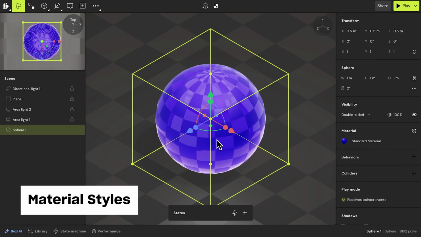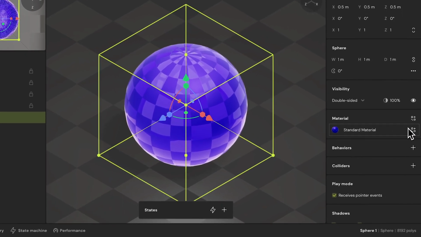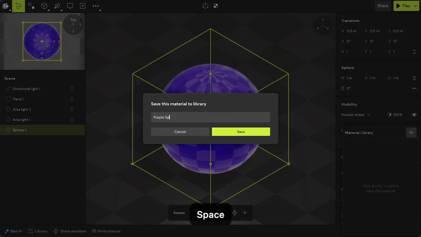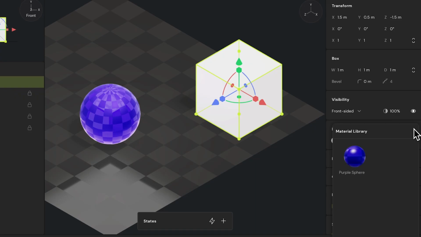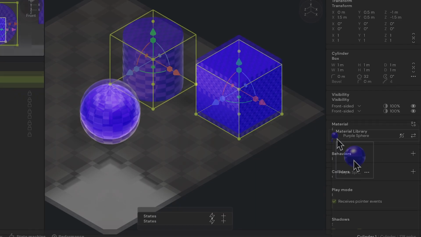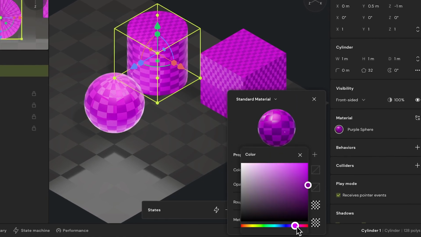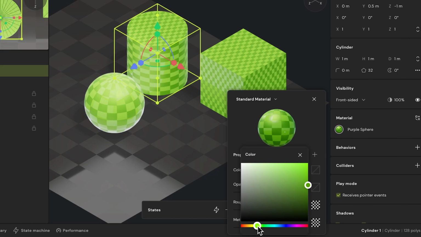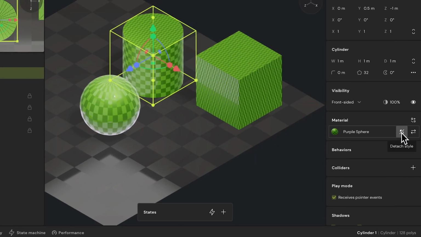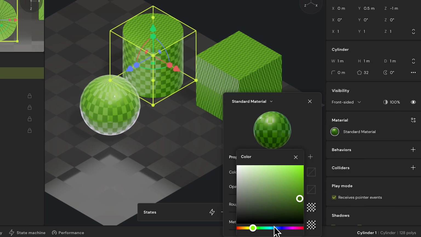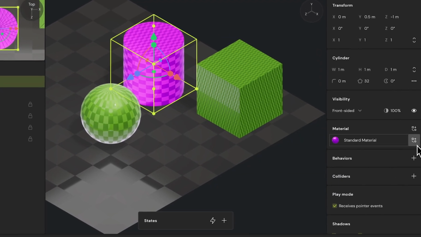Creating materials can be time-consuming. To save a material that you've created, add it to the Materials Style library. These can be reused with other objects. If you modify the material style, the changes will reflect across all objects that use that material. You can also unlink materials if you want to create a new material that inherits the properties of the original material, allowing you to create new material variations that can be saved in the Materials Style library.